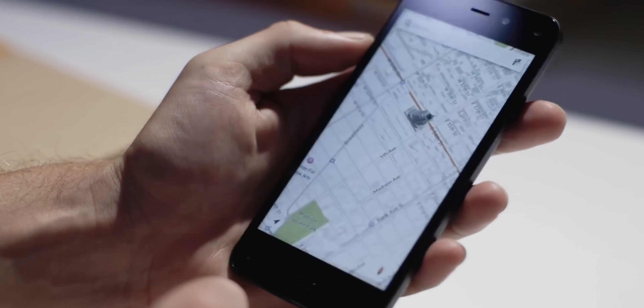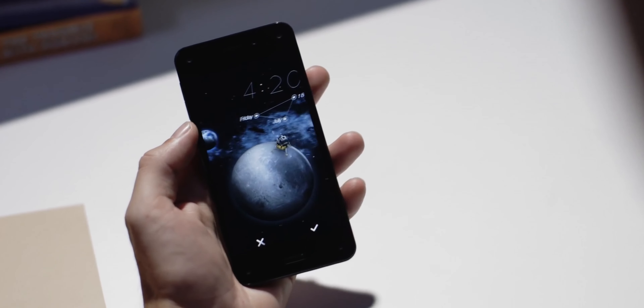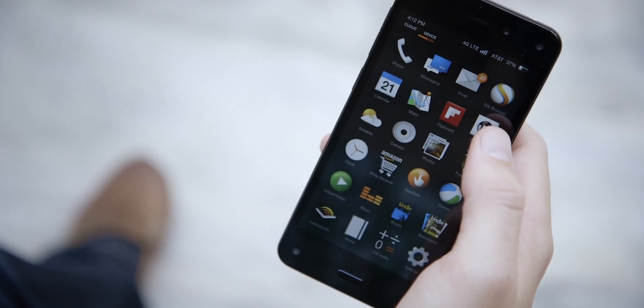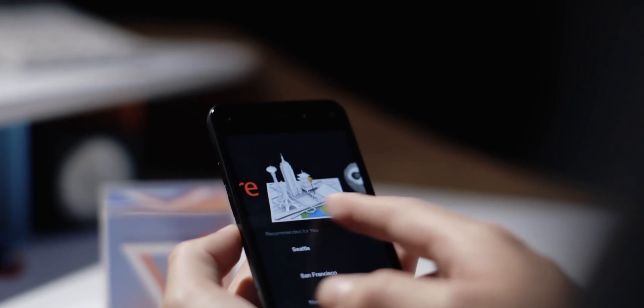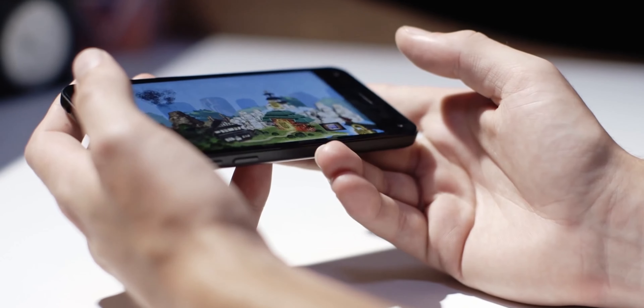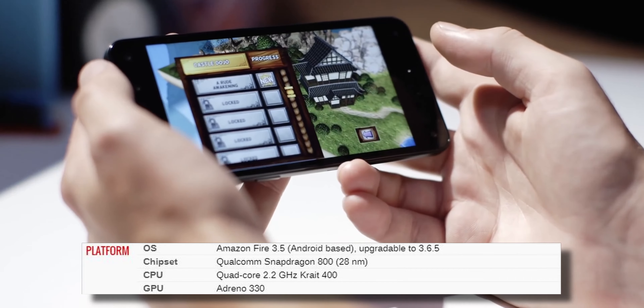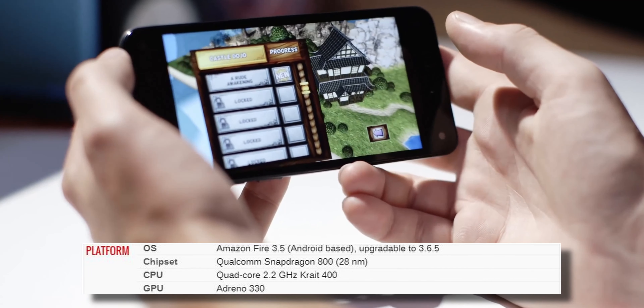Furthermore, it had 3D features that were quite well implemented, except they were super useless and gave people motion sickness. It ran Fire OS and lacked Google Play services, although you could download apps from the Amazon App Store — see the theme here? To cap things off, the Fire Phone had abysmal battery life and the performance was mediocre at best, despite sporting a Snapdragon 800 processor and 2GB of RAM. It was reasonably priced around 10,000 rupees. The TLDR is it was a gateway into Amazon. That's all.